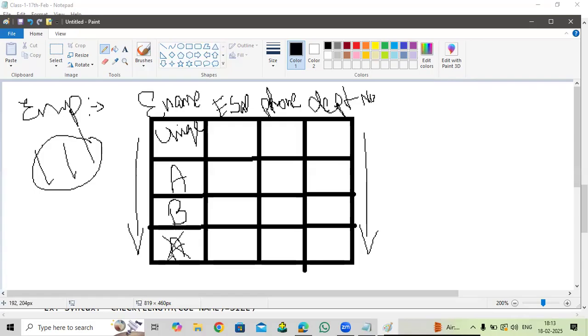It won't accept A again because I have given the constraint as unique. This is how we check the columns. The employee name column should not accept duplicates, so I'm giving it as unique. Anywhere in this column, it will not accept duplicates. All the names should be unique.